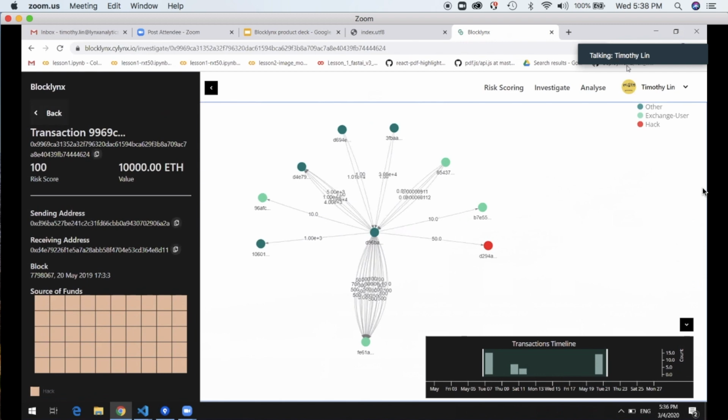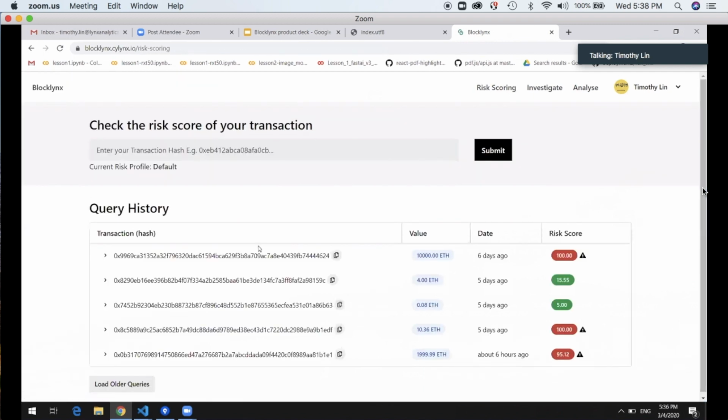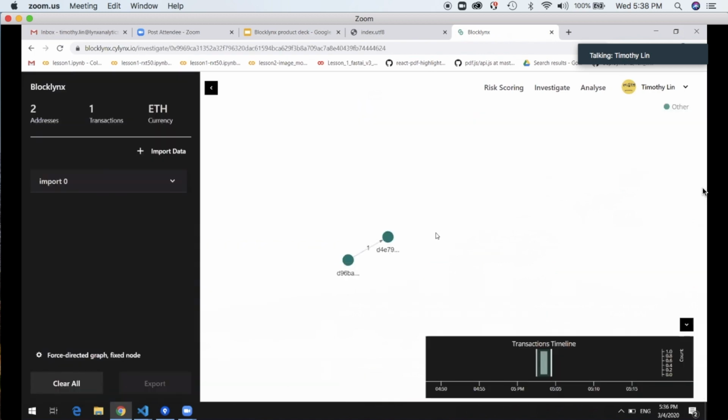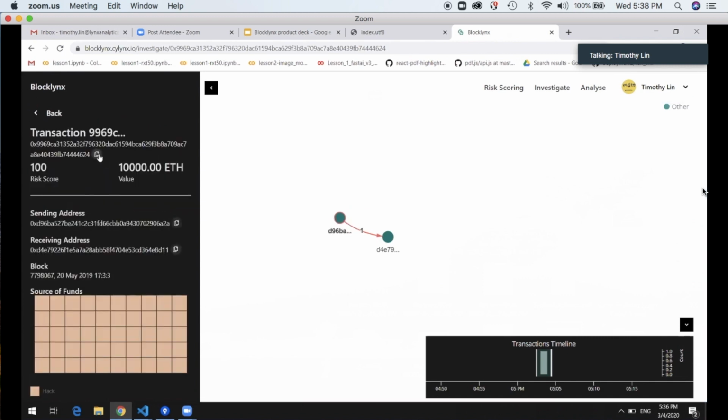I think what's even more powerful is that we can cut short all this process and simply query for the relevant information. So, for example, in this one over here, we want to find information related to this transaction.